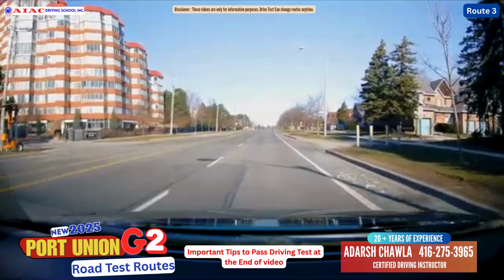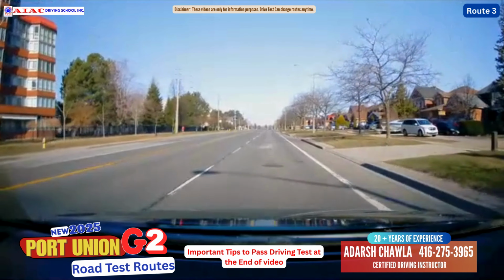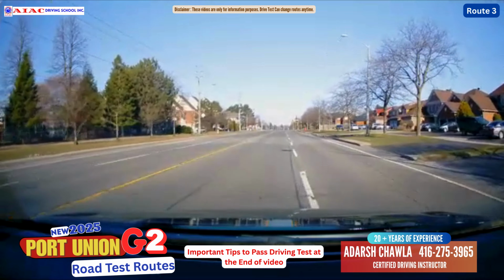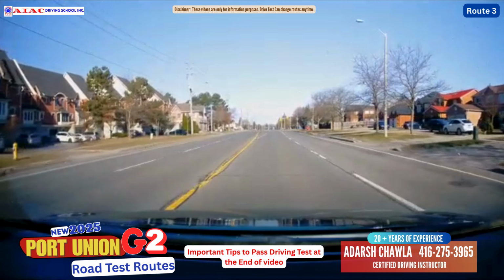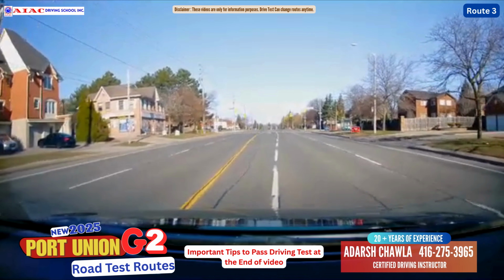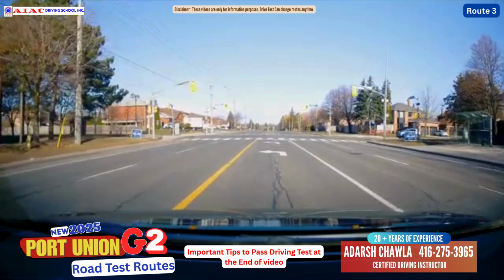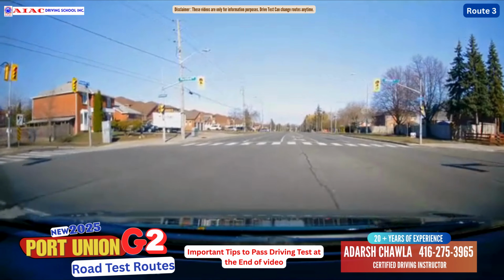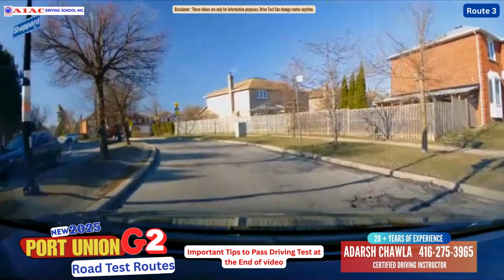We'll take a left again. There's 60 here. Shepherd is a 60 speed limit here. Mirror, signal, blind spot. Again change it to left. Take a left here. And light is green. Nobody's coming from our front. Take a left here. Go to the left here.